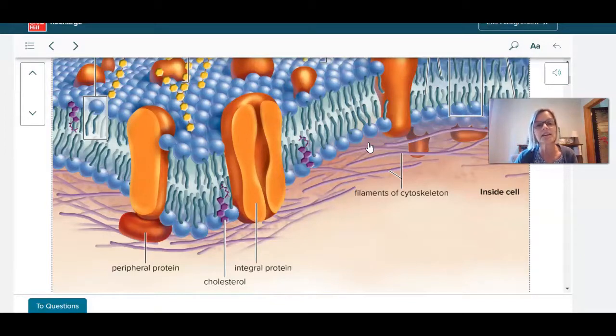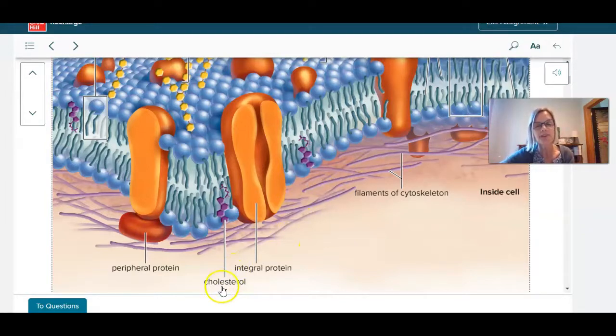I like to think of the cholesterol in the membrane similar to, I know they used to have water beds. They're not as popular now as they used to be, but you jump in a water bed and all the water kind of sloshes around. Well, somebody got this great idea that you build kind of vertical sections in the water bed to keep the water from sloshing around. And cholesterol is kind of like those vertical sections you would put in a water bed. It kind of stops the plasma membrane from moving around a lot, and it stabilizes it.